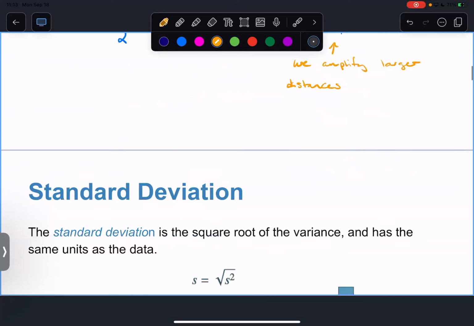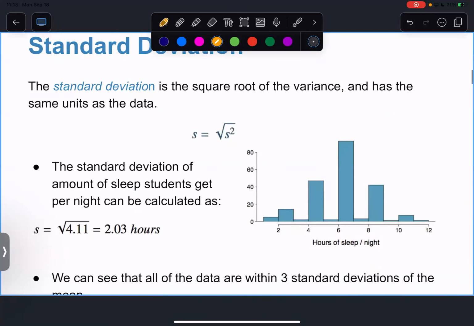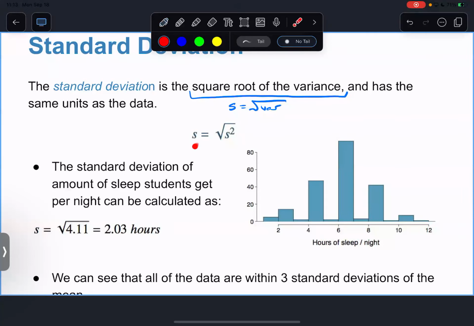So along those lines, we have the standard deviation. Now the standard deviation relies on the variance. It's just the square root of the variance. And so here, s is the square root of the variance. If you prefer to see it that way, we did denote the variance as s squared, right? Which means if I take the square root of it, I get to s, okay, which is what we use to denote the standard deviation.